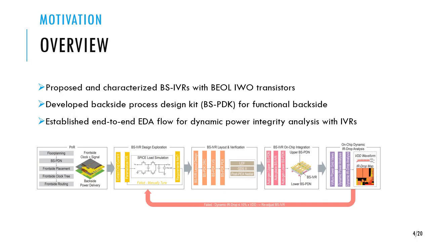partitions, where we partition based on input power domain and output power domain of our voltage regulator. Then we do the full characterization of our on-chip dynamic IR drop and power integrity impacts using voltage regulators in the backside. And if we have achieved the worst case IR drop of 10% of VDD, then we have satisfied our goal. And if not, we have to go back and reevaluate.